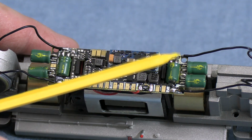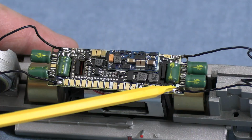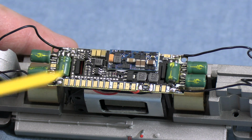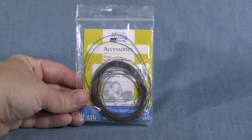After the motor, I connected the leads from the trucks. I removed some of the tape from the frame that was holding the wires down so that I could trace them. It's important that the wires don't get crossed, as that could create a short on your DCC track. ESU sells 36 gauge insulated wire for DCC installations. I'm going to use brown to wire the speaker.